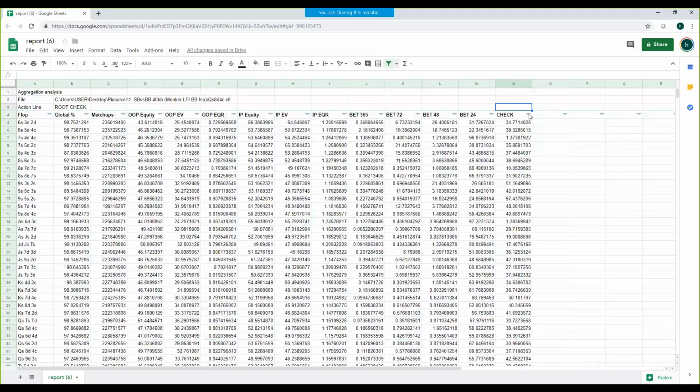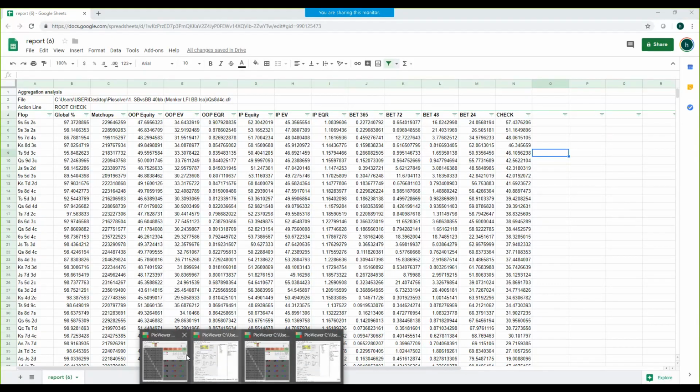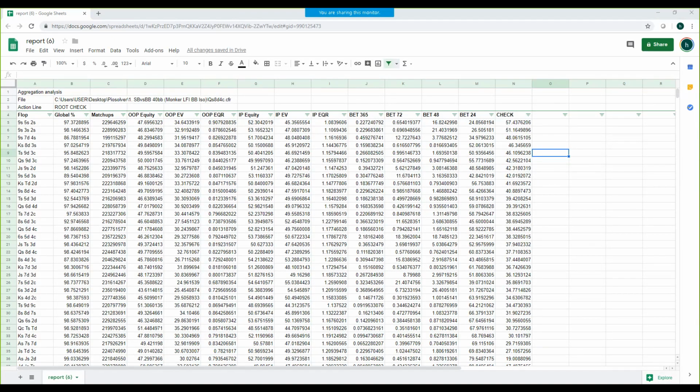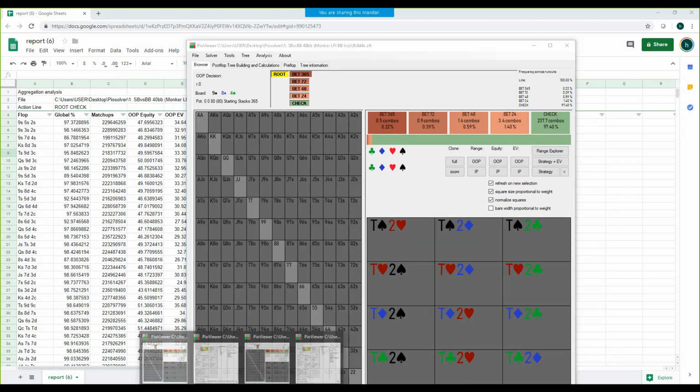So this is the root. I'm trying to figure out, like, I just suck in these situations, right? So we're just going to see. This is the in-position strategy. In-position is not supposed to be betting range. For what it's worth, I'll pull the sims really quickly. I'm bouncing around a little bit too much. But these are the sims, and at the root we check. And that's kind of obvious.